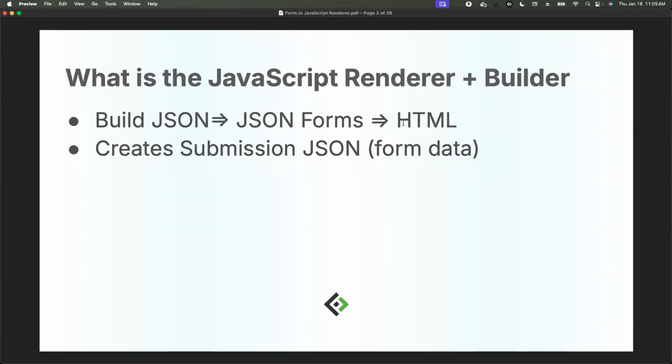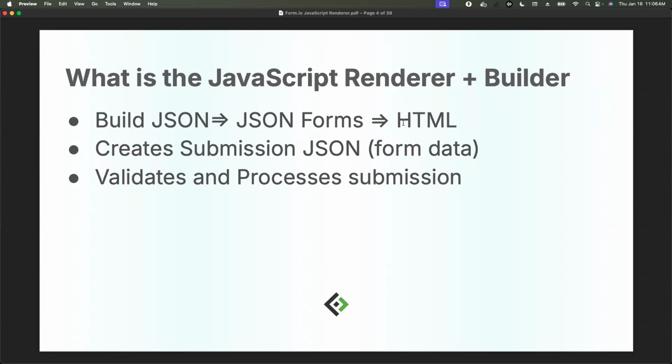And that allows a lot of benefits to take forms and saturate them with other data, and keep it separate for reporting. So reporting is another major feature that Form.IO offers to manage your data, report on your data, but it also allows for a lot of other major features that we have, such as rendering PDFs with data and all of the like. So we try very hard to keep this very distinct separation between form and submission data. The other thing that the renderer does is it validates and processes submission data.